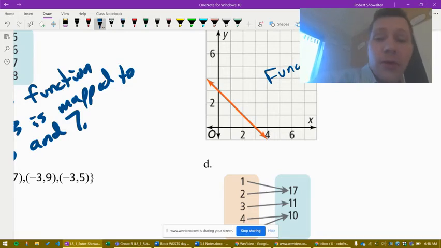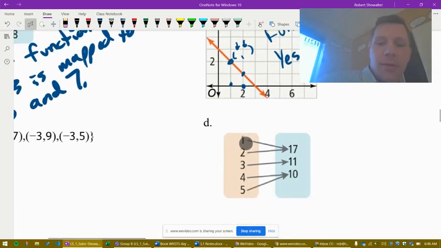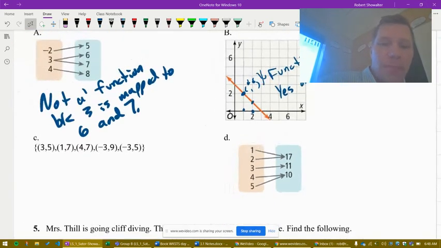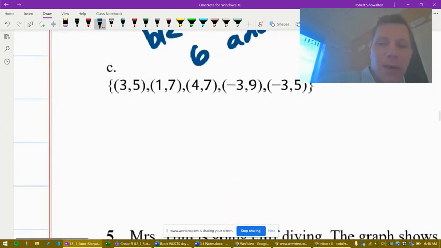Are the y's doubled up as well? Are the y values written twice for any x value? Or let me rephrase that. Is there more than one y value that is mapped to an x value? No. Meaning, is there just one x and y pair for each thing, paired up once? In this case, the answer is yes. So yes, it is one-to-one. All lines are going to be functions and one-to-one.